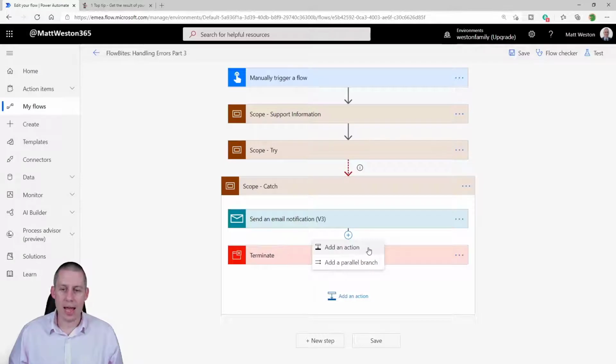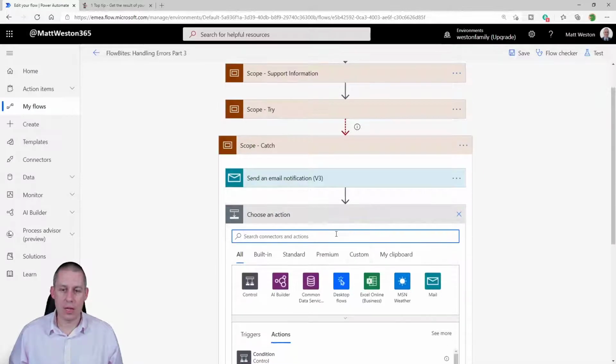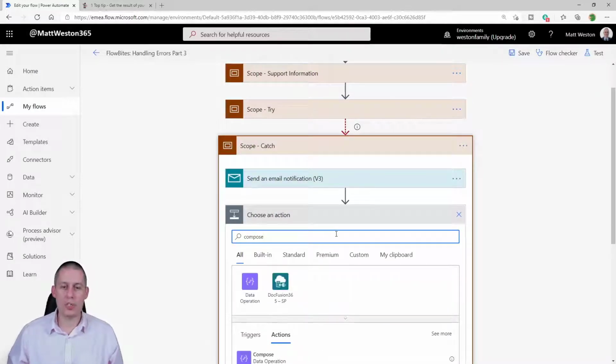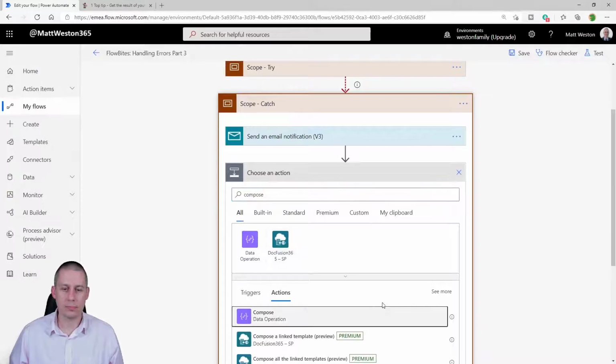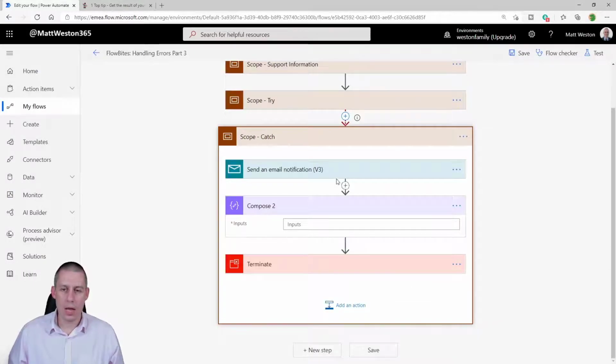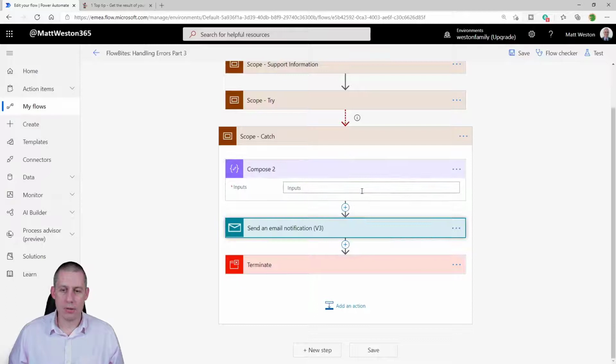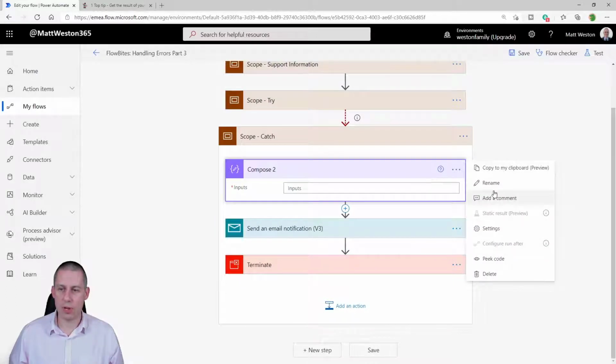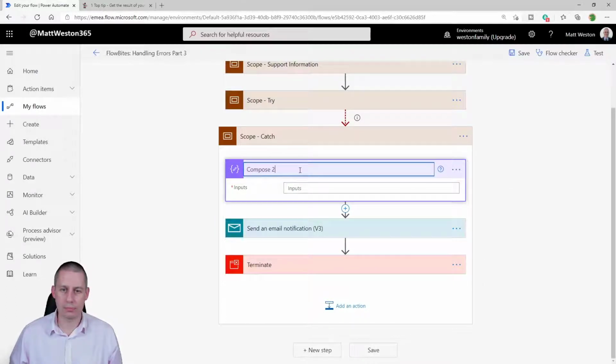So let's go and add an action, and let's go and put a compose in there. And all I'm going to do is just reorder my actions because I want my compose to go first. And I'm going to compose this as my result.